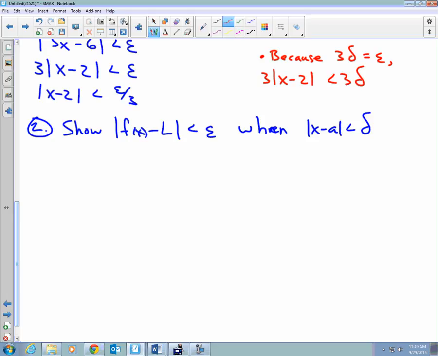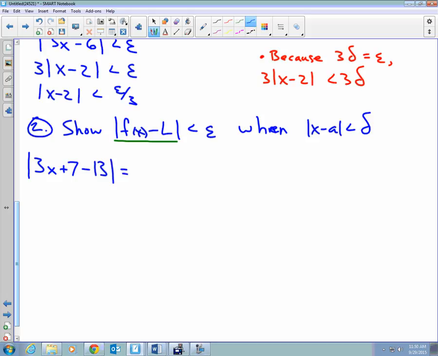So I will really just go back to my original work, and I'm going to write this again. Absolute value of, what is f of x? Minus 13. So right now, I'm focused on that. The next thing I have to come up with is an inequality sign in my statement. But I can't access an inequality sign yet because this doesn't look like anything up there that has an inequality sign. So I will use an equality sign.